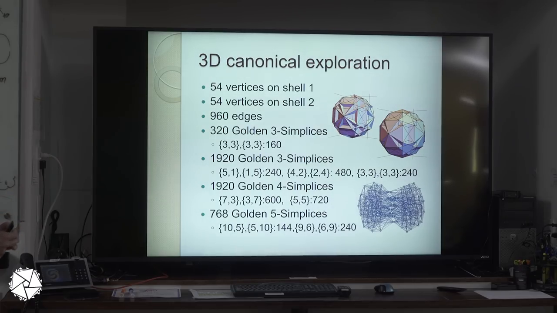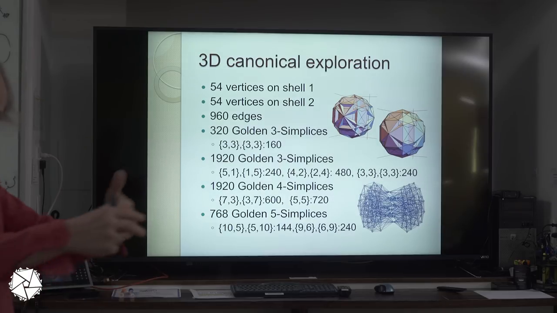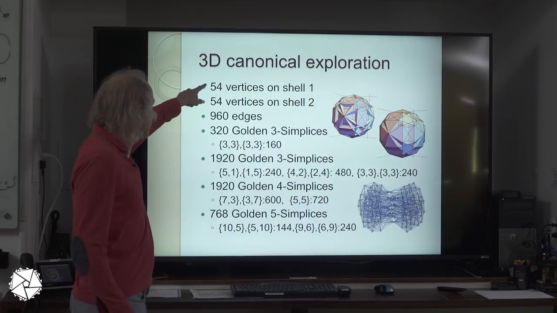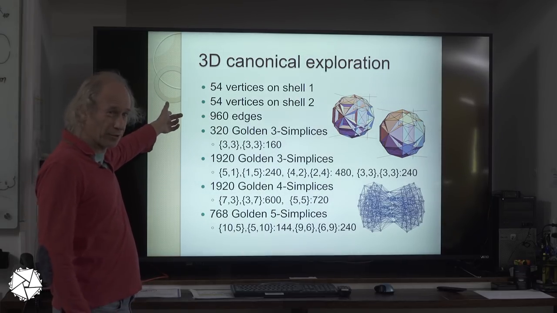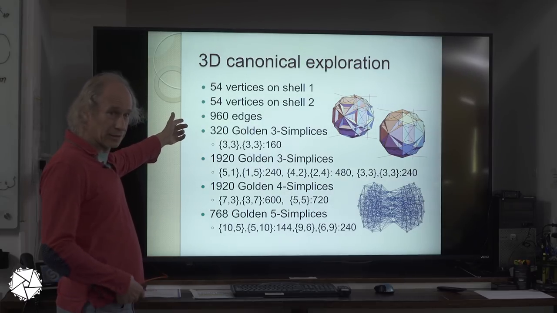So let me get this right. You started with one vertex at the center and then went to a shell, two shells. Yes, I'm using two shells because the distance from the center to each point of these shells should be either the long or the short. That's why I have two shells. And then I make all the combinations. Then I identify that on these two shells, I have only these vertices which are satisfying my relation, given at the slide before. That was for the Dirichlet integers? You're intersecting with the grid of Dirichlet. Yes.